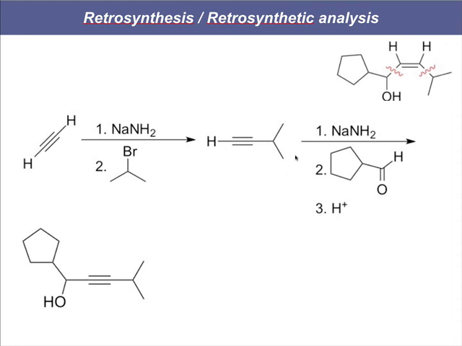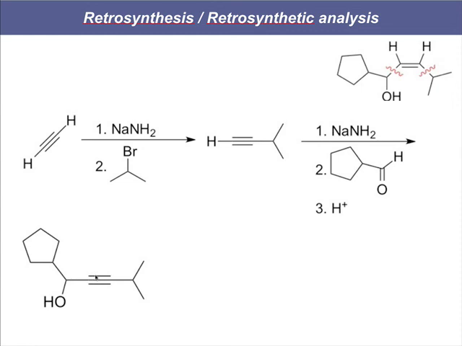We could then introduce it to our aldehyde. That would make our carbon-carbon bond, kick the electrons up onto the O to give us our alkoxide, then protonate it in a third step to give the alcohol. That gives us this. So we're almost done. We've added the piece on the left. We've added the piece on the right. We did the proper order so that we would never have any acidic hydrogens interfering with our acetylene deprotonation.